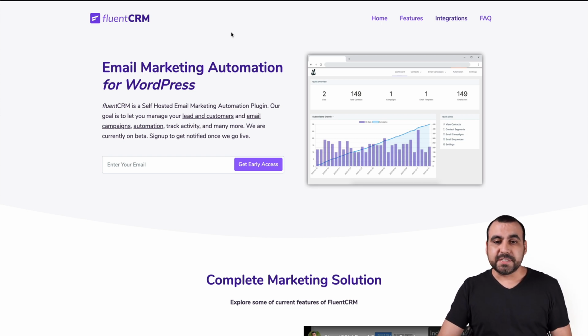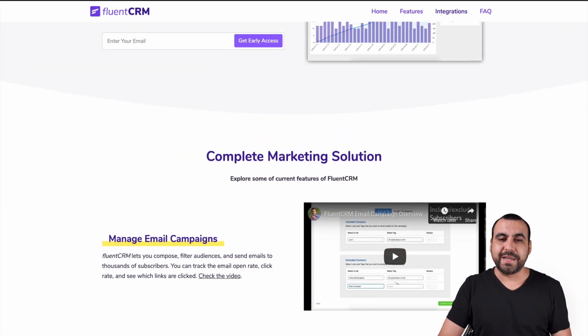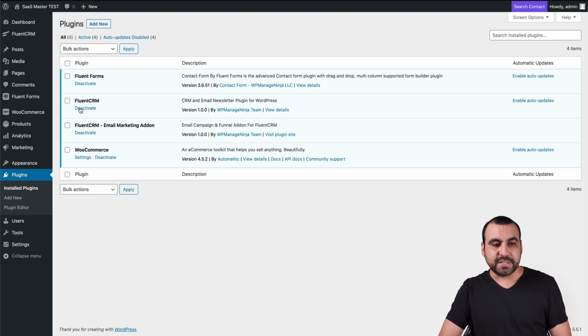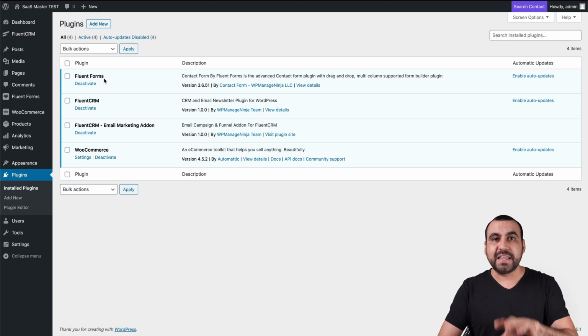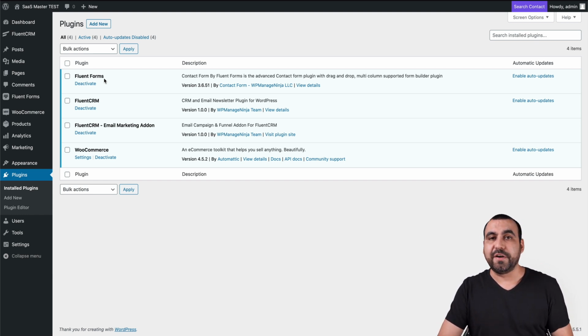I recommend you jump into the site, check out the features, just so you can see an overview, but let's go over to my installation of FluentCRM. This is my test WordPress site, and I already installed FluentCRM, and it also installs Fluent Forms. It installs the free version, but if you have the paid version, just install that license there. In this case, I left it free, just so you guys get an idea of what you get, just in case you don't have Fluent Forms.